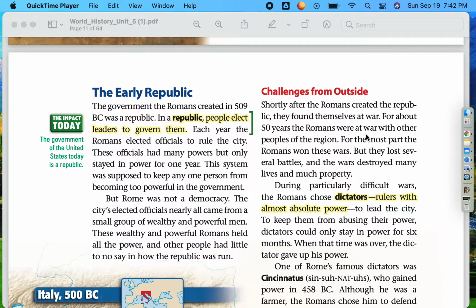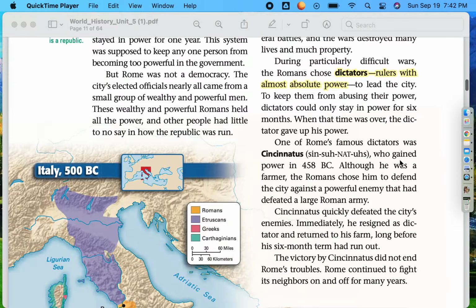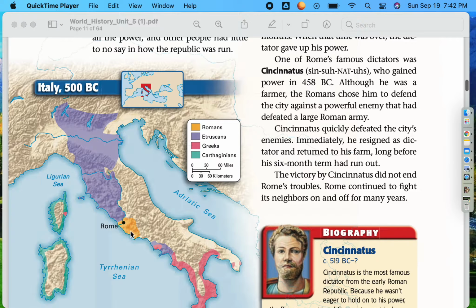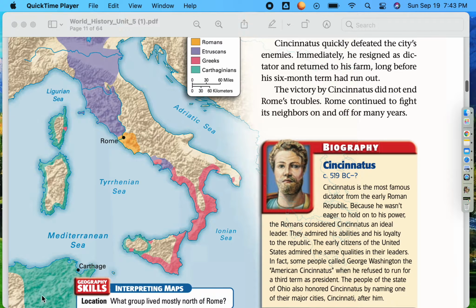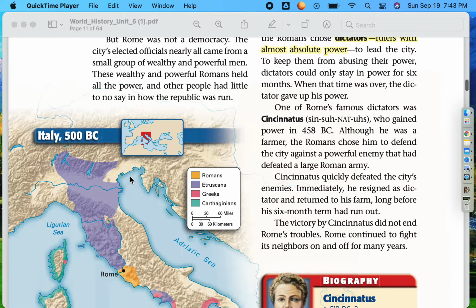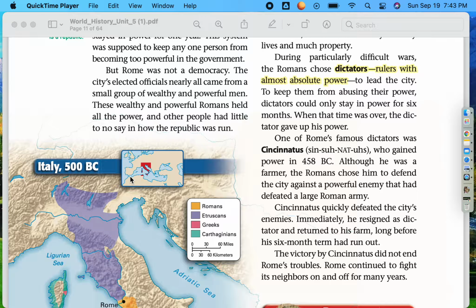And that's why in the very beginnings of Rome, there was a lot of conflict, especially from outsiders attacking this small city-state. Once they found out the Etruscans had been kicked out, a lot of the surrounding tribes really wanted to take over Rome. As you can see on this map here, there were a lot of other peoples around there. It could have been the Etruscans coming back. It could have been the Greeks that were down here trying to take over Rome. You have the Carthaginians from Africa. They might want to come over here and take over Rome. So there were a lot of problems in the very beginning.